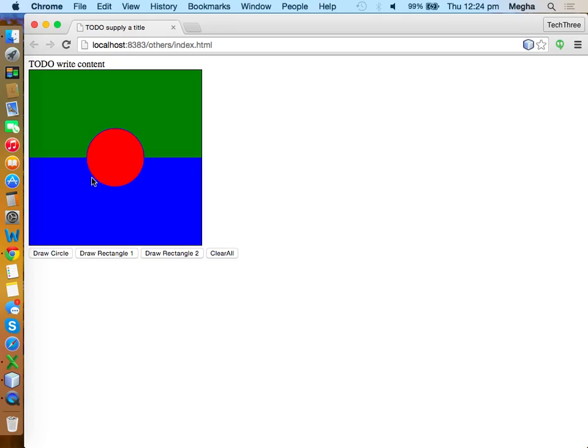So the first rectangle sits on the top because it is having the starting point x and y set to 0, 0. From there, width has been taken 300 pixel. Height has been taken 150 pixel. The same thing, but the starting point of the second rectangle is set to 0, 150 because it's still in the x-plane 0, whereas the y has moved 150 pixel away, and from there the width and height is calculated. So two rectangles have been used here.